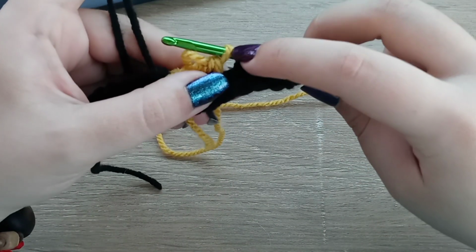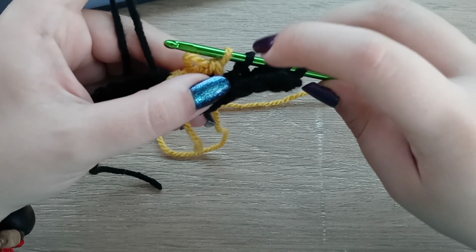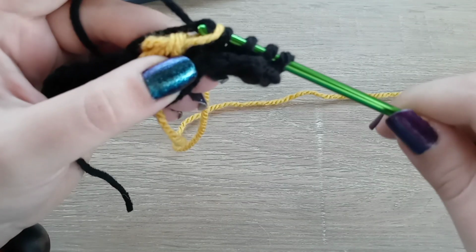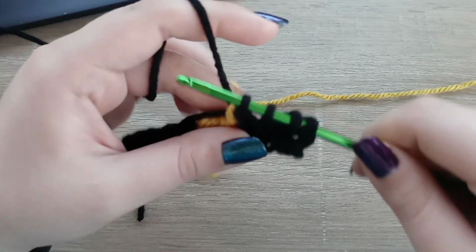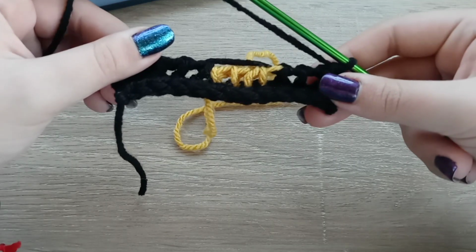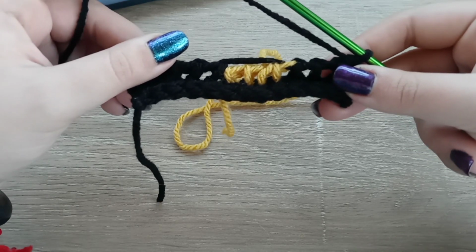and we have 2 different color stitches on our hook, so we use that second color stitch to pull through. So we just grab our black, pull through that yellow, and through that very first black stitch. We yarn over, pull through 2, and this is how your row should look.